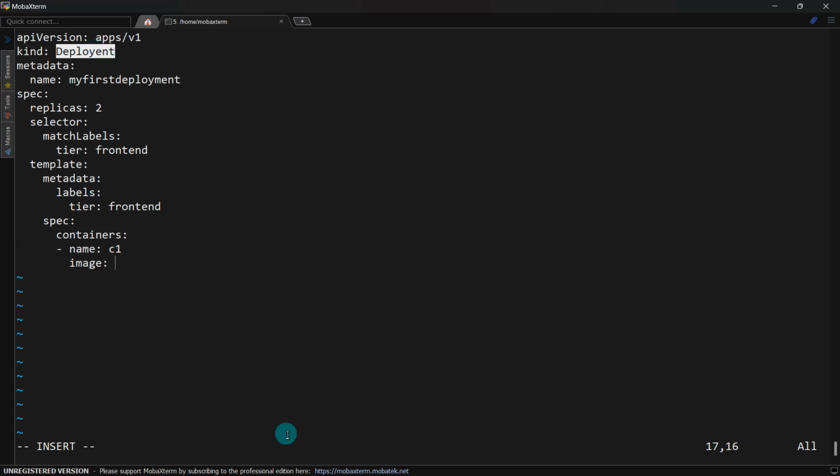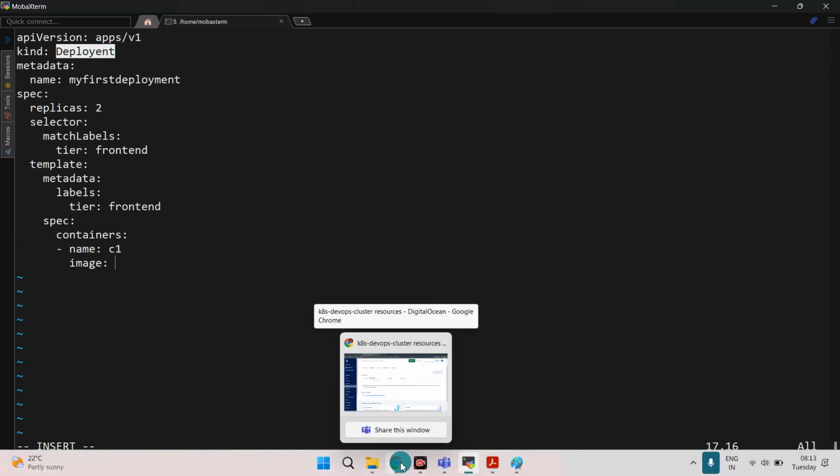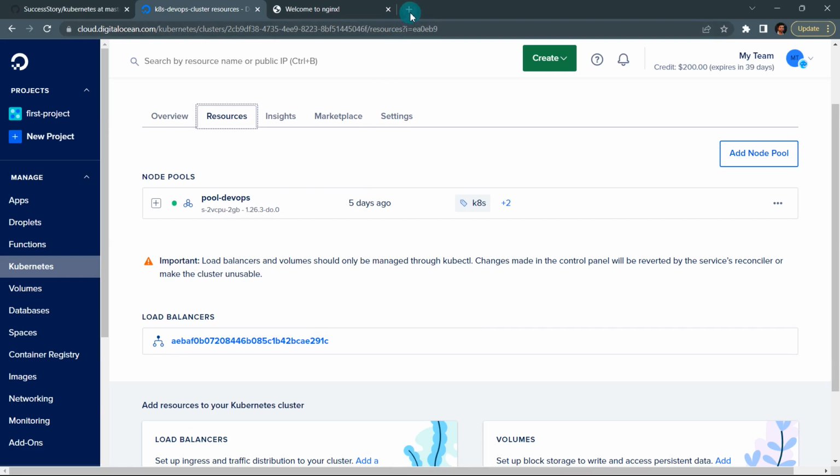I have some custom images already created in my Docker Hub account. Let me log into my Docker Hub account.